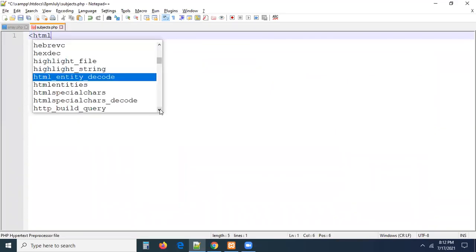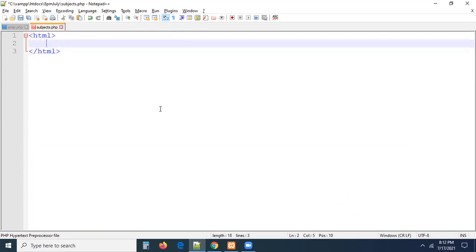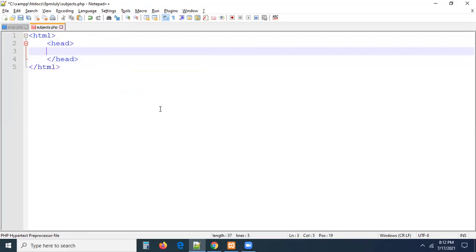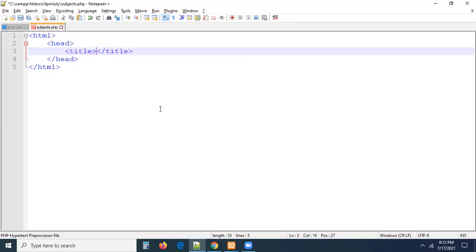Okay, this is HTML. Try to see, all of you, how we are making something dynamic. Let us assume these subjects we are taking statically, but let us assume we are getting these subjects from a database. We have to display them onto the screen, right? Okay, let me go here. Head tag open, head tag close. Here we are going to take title open, title close. Let us write the title as subjects list.